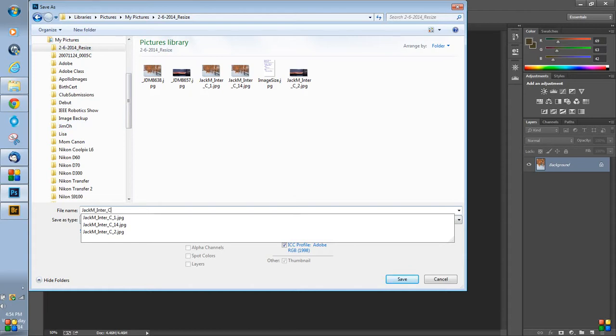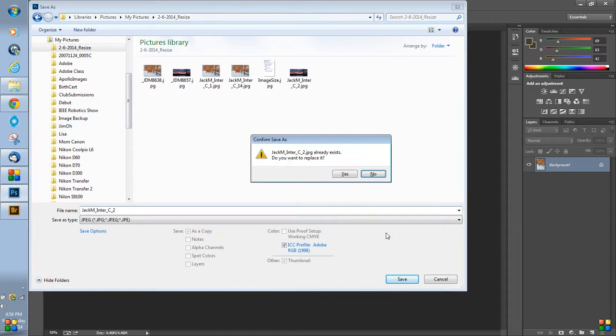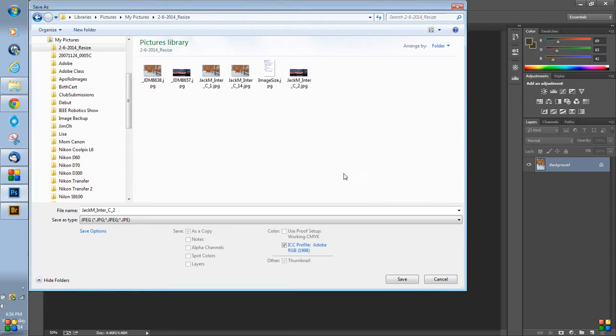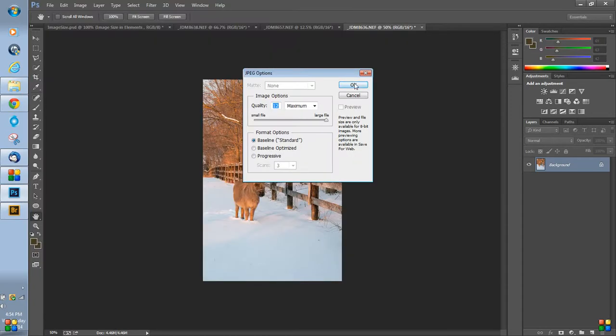This one's color also, and it's image number 2. And save.